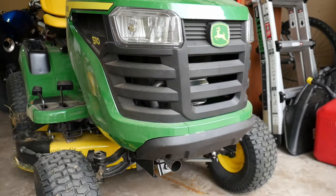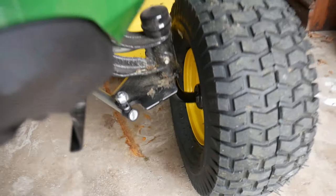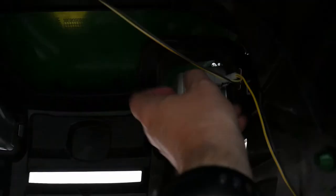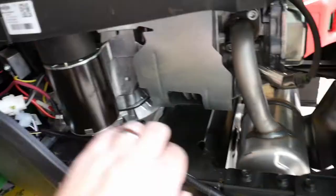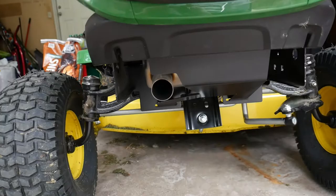Now for a little walk-around. Up front it does have incandescent bulbs, but they're pretty bright and easy to access. You've got grease zerks on the little A-arms up front. Lifting the hood is really easy — just grab it, no clips. The lights pop right out, simple. In the engine compartment you've got the battery sitting underneath the steering wheel pan. There's your starter, spark plug at the front of the cylinder, and your muffler. The exhaust actually aims out the front — kind of funny, you can see grass blowing as it goes.